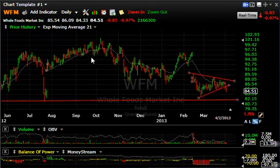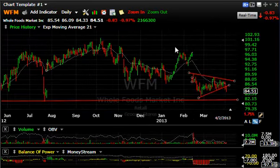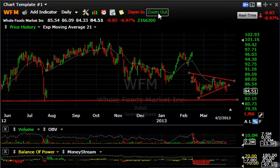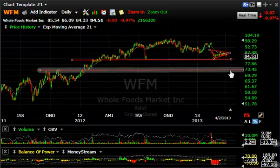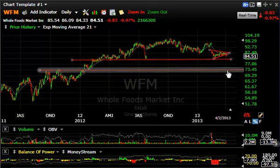And last is WFM — the other one in that group, which also looks rather toppy. Big move down in February, only to form a coil or wedge over the last several weeks. But in the last two sessions, perhaps cracking that line yesterday with follow-through today. If we break the $62-62.50 zone, this could fall rapidly down towards $74 — my next target.